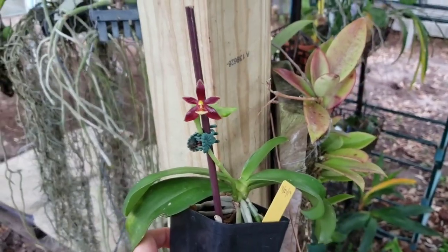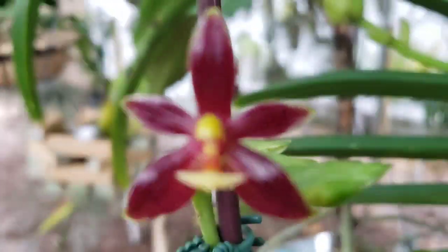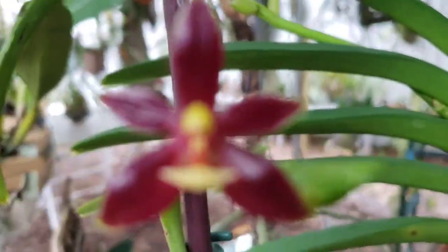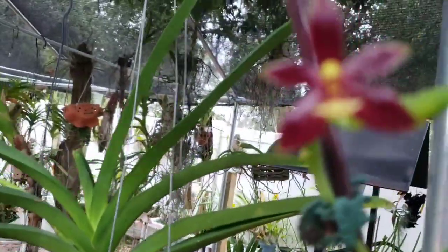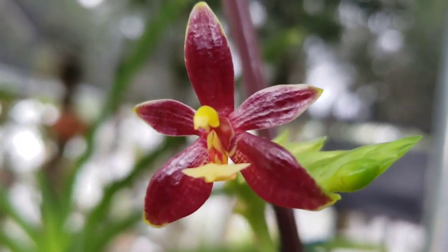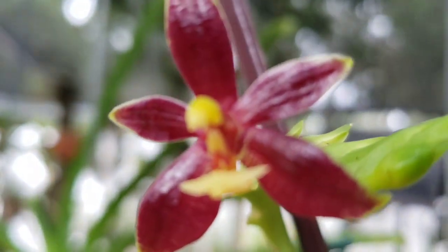It's so cute. And now you can probably hear the rain coming. Come on, little shiny dude. He is like quarter size. You hear the rain? The wind first. Okay, here we go. I'm done with my shaking hands. Super cute. And this is Corner Survey and Self, I believe. Red. That one, I don't know where I got that, but he's super cute.